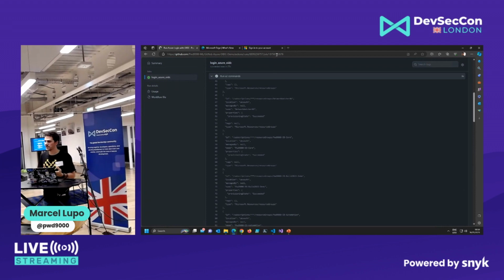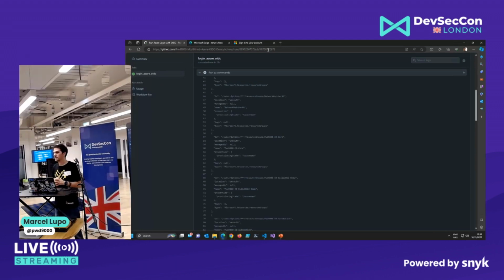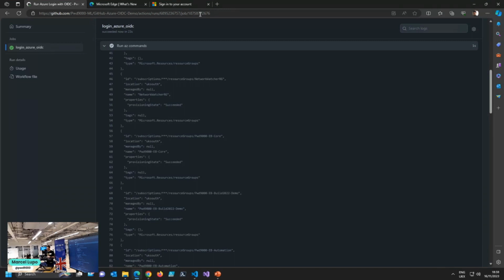And what's really nice about this now is that the identity can almost live there forever. There's no password that's going to expire. It's completely passwordless. It's a little bit of just setting up that identity and then enabling the federation using OpenID Connect. And like I said, this wasn't in Azure DevOps for a while. This very recently came out in Azure DevOps, but it's been in GitHub for a while. So I'm really happy that it's gone out there. I'm not sure about other providers if they have federation, but this is pretty good for me, if you're using Azure to authenticate.